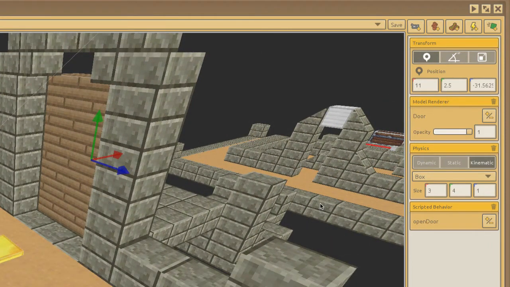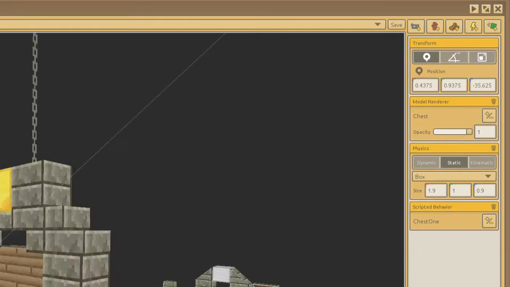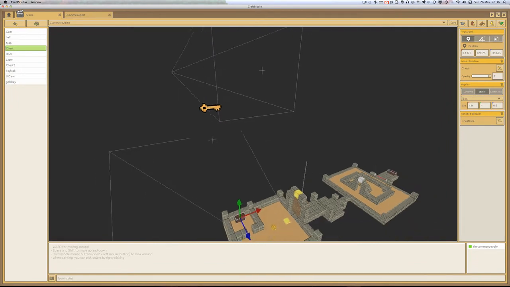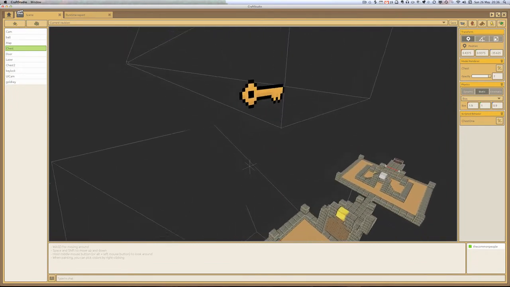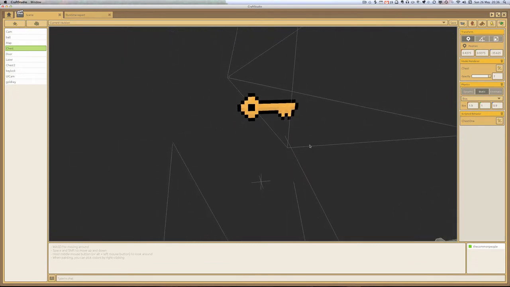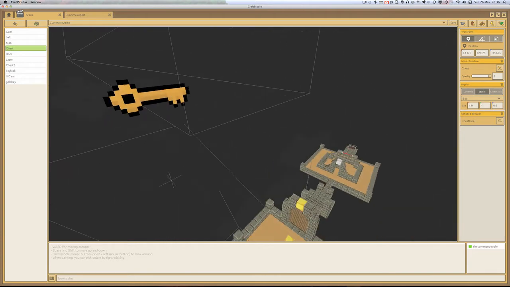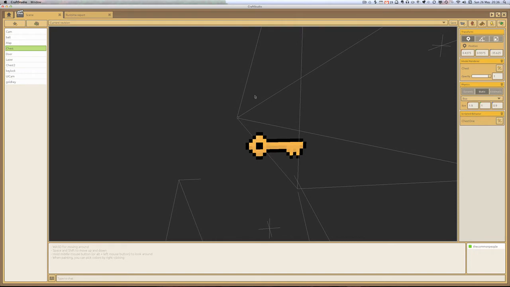And there's our door over here as well, and again exactly the same thing, kinematic. And I've added some scripted behaviors both to the door, the key lock, and the chest as well has a scripted behavior. And if we just zoom up, we've got another thing up here as well. We've got this key. Now this key appears when we collect the key from the chest down there, and it's up here because this other shape here is another camera.